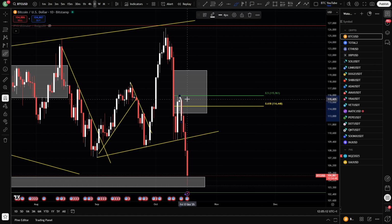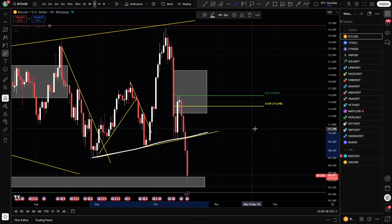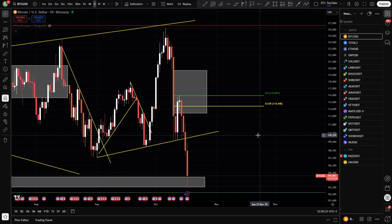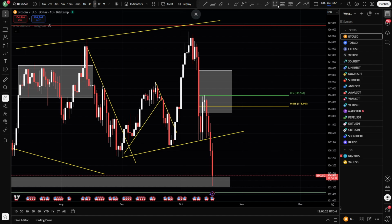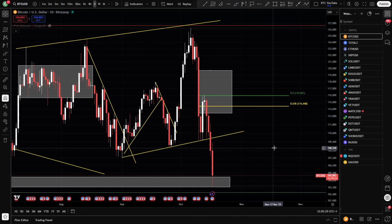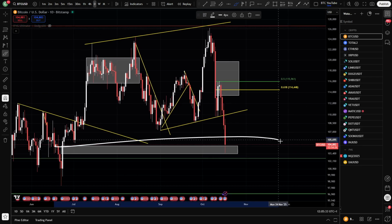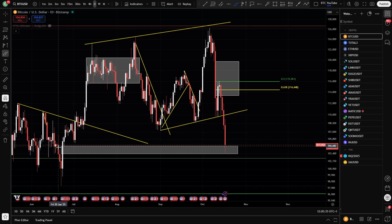And the second I started seeing this big bearish reaction to this, I was thinking we're definitely going to go lower. We've got this really weak trend line below here that we created that was going to get swept. People are starting to get into long positions here. Lots and lots of liquidity below, thinking that we're going to bounce from here and continue up again. But we've come down, swept out that liquidity. Currently, Bitcoin bouncing out of this final fair value gap, which hasn't been readdressed or rebalanced yet, down here that we created all the way back in June.